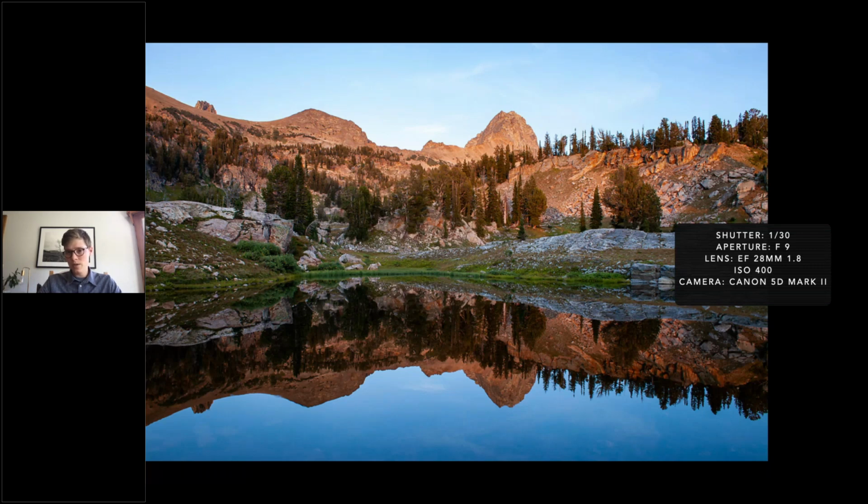And so here I used an aperture of f9, and where I was going with that is I was on a tripod for this shot to stabilize because I had a shutter speed down to 1/30, which is pretty slow, especially with a 28 millimeter lens. So again, the rule of thumb would be doing at least 1/50. So 1/30 is slow. You want a tripod.